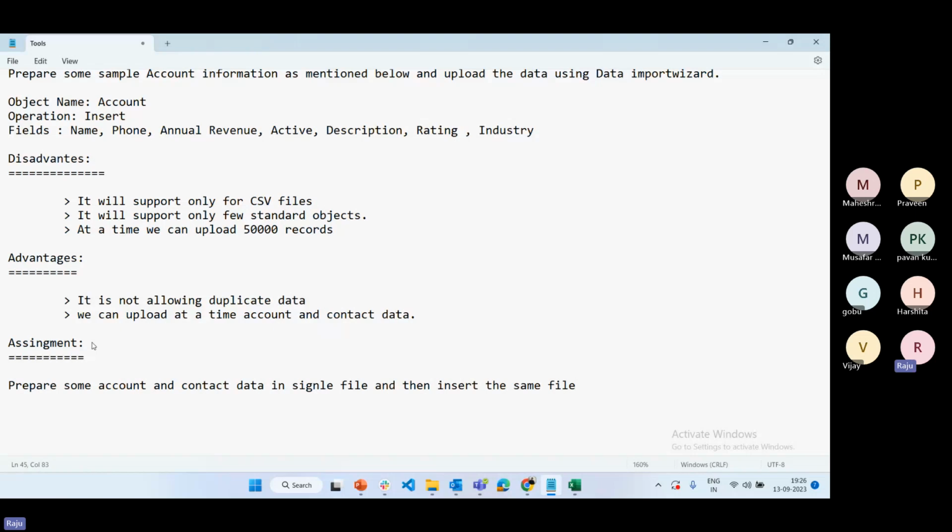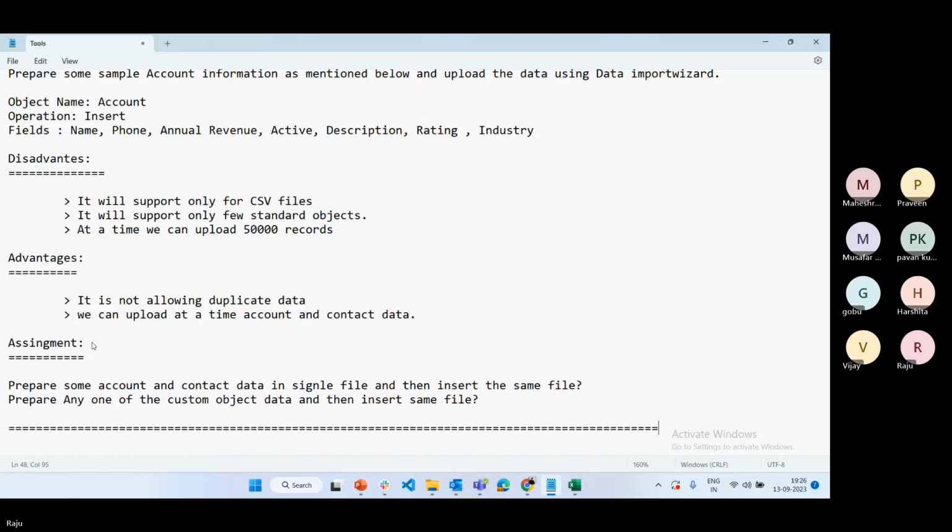This is one assignment. And another assignment is to prepare any one custom object data, and then insert the same file. Okay. This is the assignment, right?